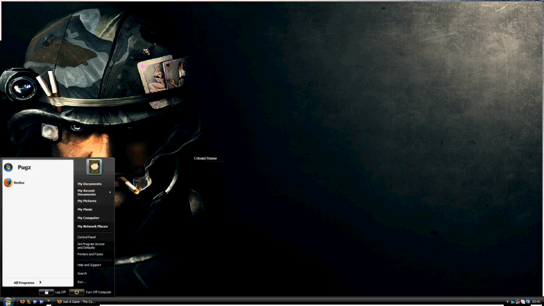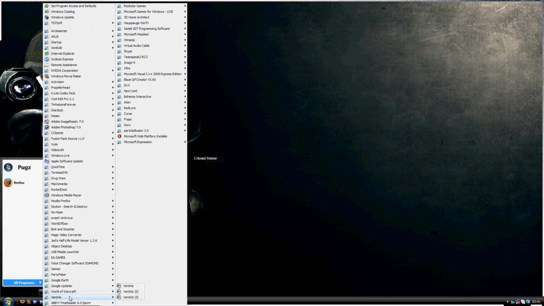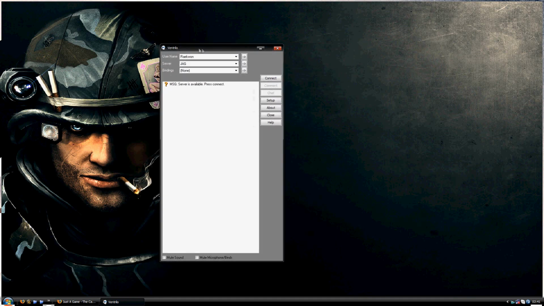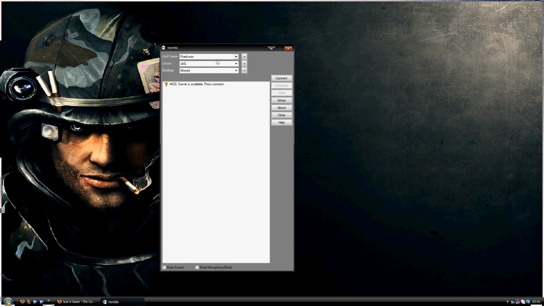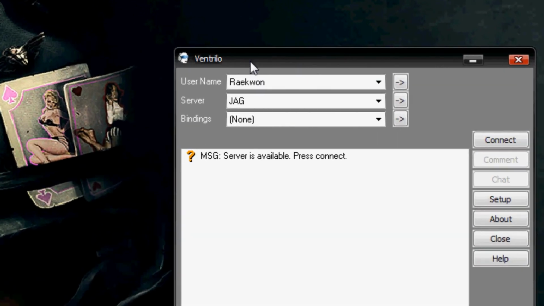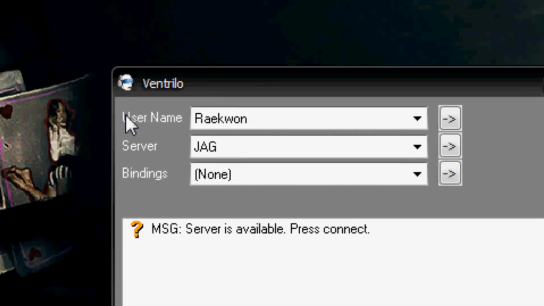And once you've done that, if you go to all programs under the start bar, you'll see Ventrilo in there, and when you start Ventrilo you see it's pretty basic. Now the first thing you need to understand, and this seems to be the majority of the problems that people find, is that the two options that you need to edit are the username, being your username, and the server, being the information that either your clan or your guild will give to you to help you log on to their server.